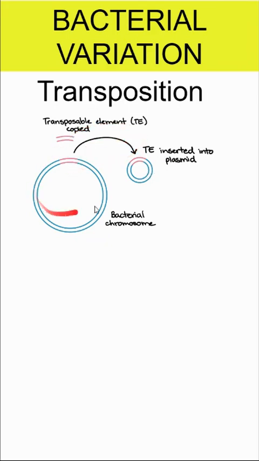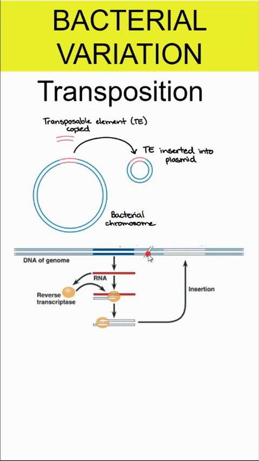Now, this transposition in transposable elements is not exclusive to bacteria. When we look at our own genome, again, only 1 to 2% of our genome is coding for proteins, but 45% of our genome is made up of these transposable elements. So what's really interesting here is that some of these transposons are retrotransposons as well, similar to retroviruses, where the original DNA does get transcribed into messenger RNA or into RNA, and then that goes through reverse transcriptase, this enzyme, and it turns it back into DNA, and then it can be inserted into other areas of the genome.